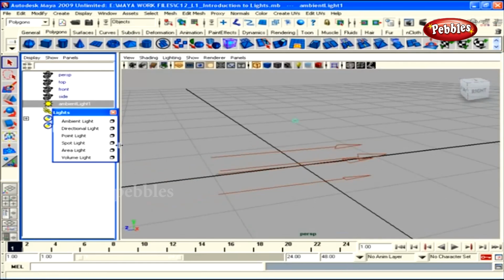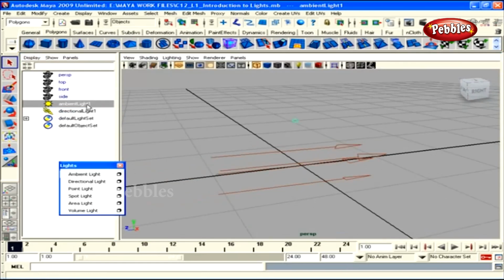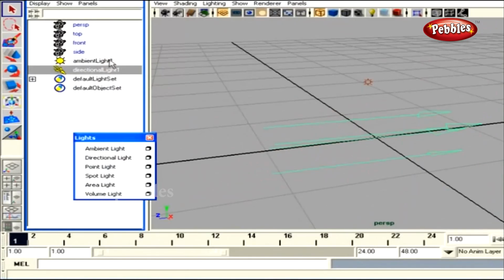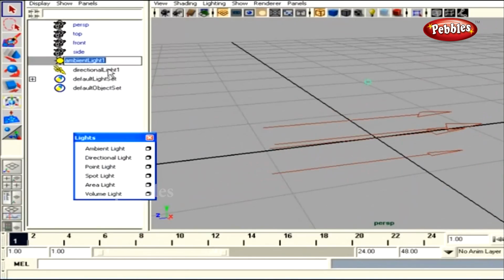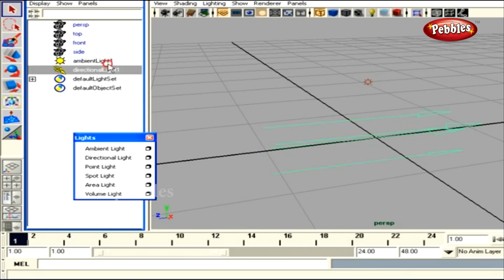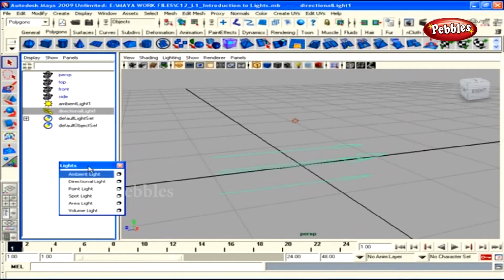Now, if I bring in this outliner perspective view, and over here in the outliner we have our lights, we can select or rename them similar to the poly objects from here, or also by the other ways that we've discussed. Now go ahead and find out for yourself. Alright, so we're going to wind up here with this Intro to Lighting tutorial. In our next lesson, we'll take a look at how these objects differ in illumination. So, onward and forward.